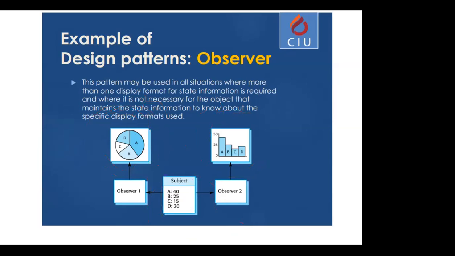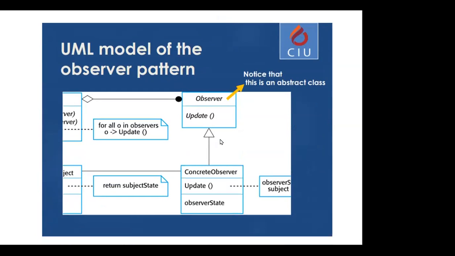So what the observer pattern tells us is that we need to somehow separate this from how it is stored. It tells us that you should have an observer class as an abstract class, and you should create a concrete class which extends the observer class, so that each concrete observer will be a view.